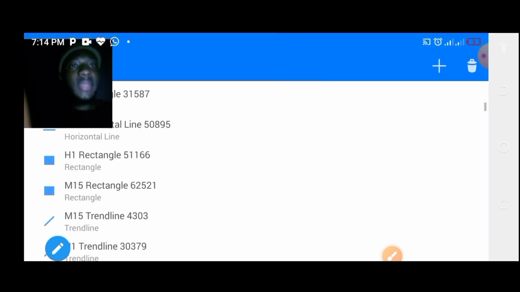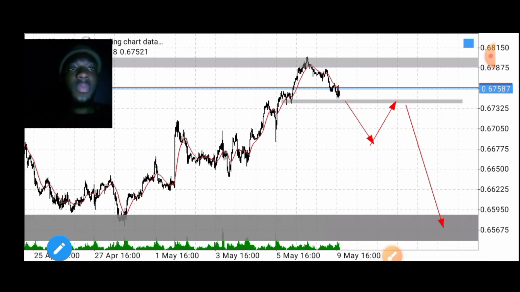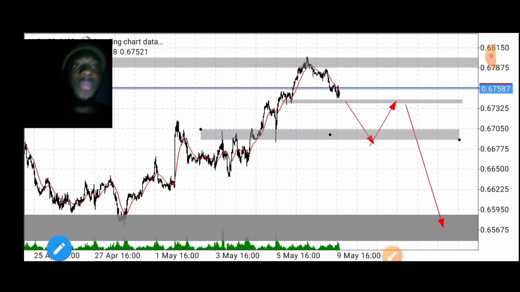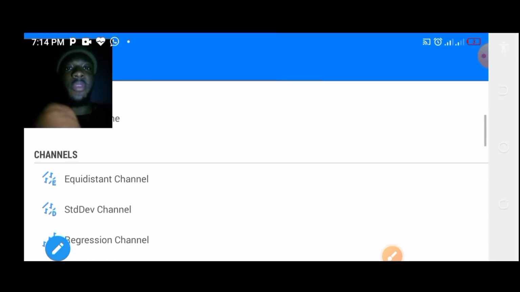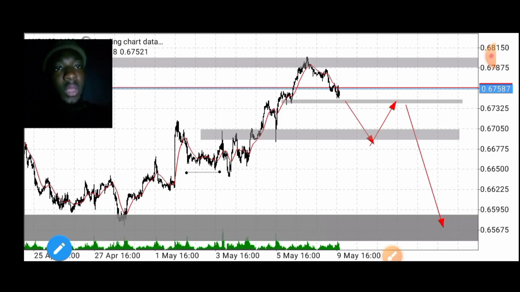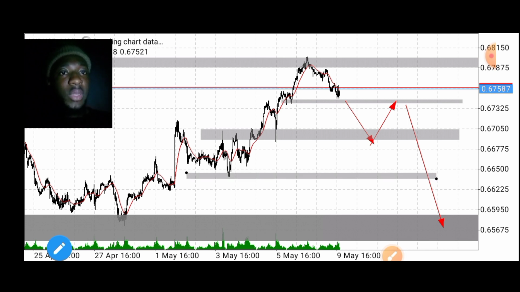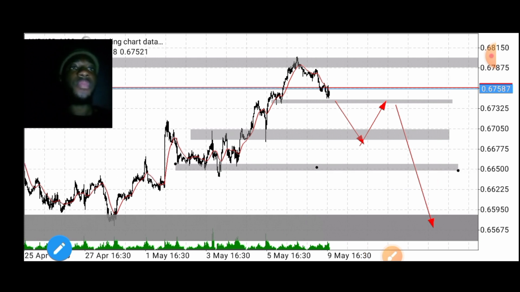Also, this place is a zone I'll watch out for. This place is a zone I'll watch out for. All right, now also here is a zone I'll watch out for in this time frame. That's how to trade in a lower time frame. I told you in the other video that the higher time frame support or resistance is actually stronger than the lower time frame. So these are zones I could actually watch out for. Does not mean I'm going to trade everything, but these are zones I could watch out for the market to react.